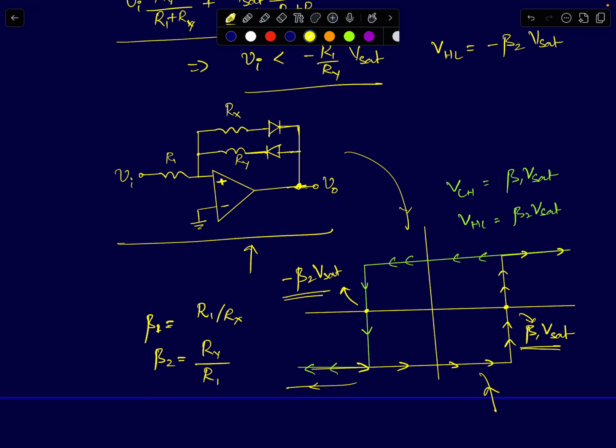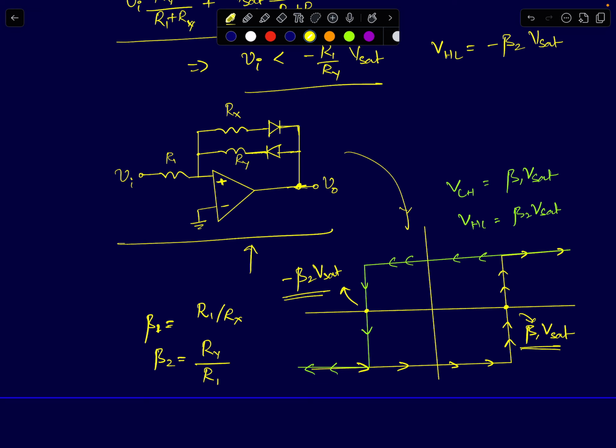Okay, so once I know how to realize asymmetric threshold voltages, I can now use this circuit if I know that the input waveform doesn't exhibit odd symmetry, and if I tell you specifically I need a 50% duty cycle at the output, then you can use this circuit. Having symmetric threshold voltages may not yield a 50% duty cycle. In that case, you may have to go for asymmetric threshold voltages.